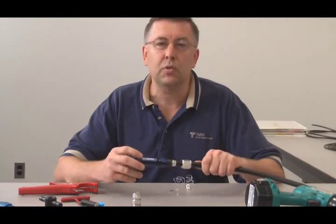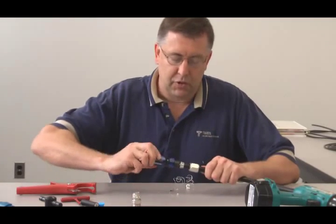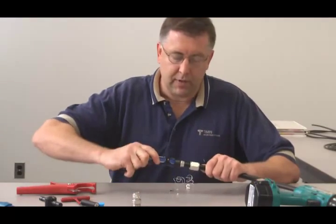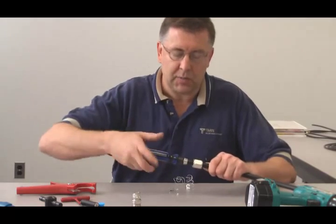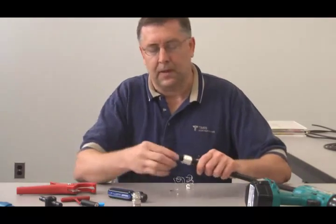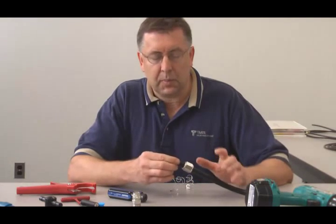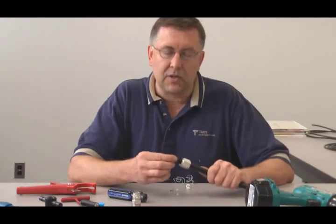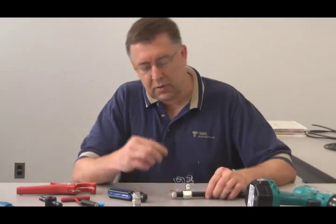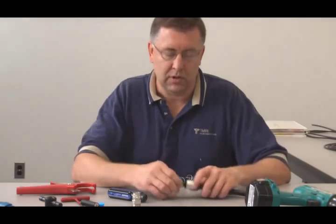With this, you just want to make 2 revolutions. With the first revolution, you're flaring out that outer tube. The first revolution can be fairly soft. Just go right around, and just to be sure, you come around one last revolution. Now that thing is locked on there. In terms of passive intermod, you can imagine this is going to give you very good performance. You made a nice 360-degree contact with that outer conductor all the way around.